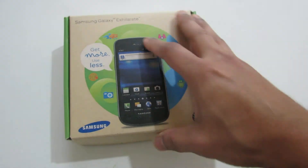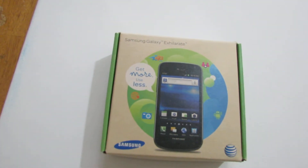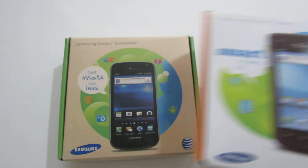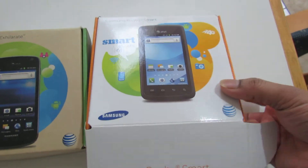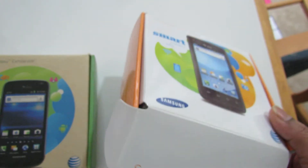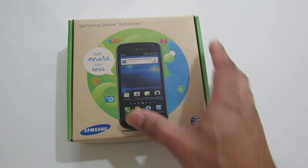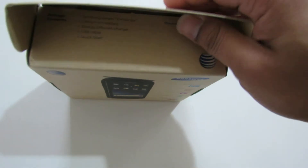Let me open up this outside box. Comparing it with the rugby box, you can see that the rugby box is very shiny and not fully recyclable material, while this one is not shiny. This is more of a fancy one, whereas this Samsung box is the real environmental friendly packaging.